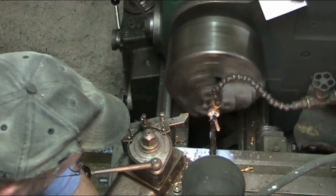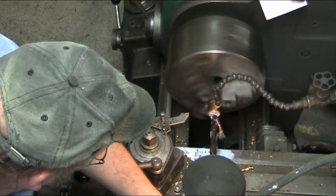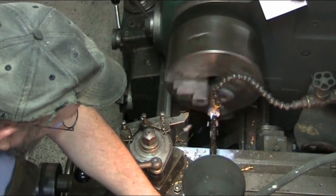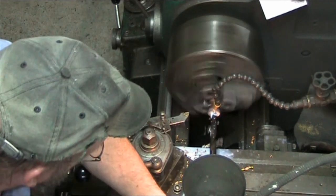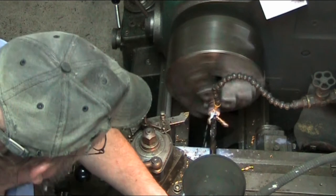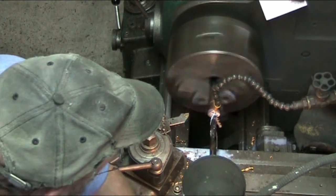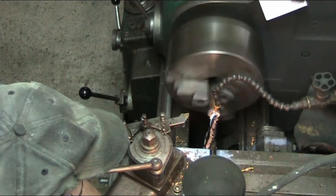So there is quite a bit of heat being generated here, in spite of the fact that this is a soft material. I wouldn't have thunk it, but given the speeds that I'm turning, there's going to be a little bit of heat development. I'm going to go ahead and punch all the way through this slug. I've got enough to make four bearings here for a Tormek, so I'm just going to keep a spare slug around in case I need to make another set.